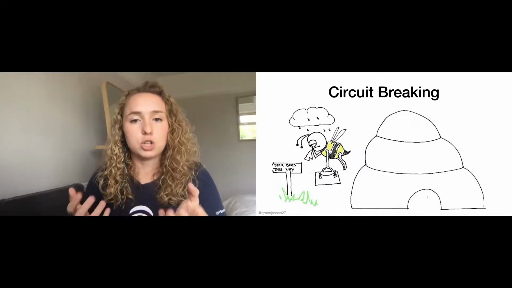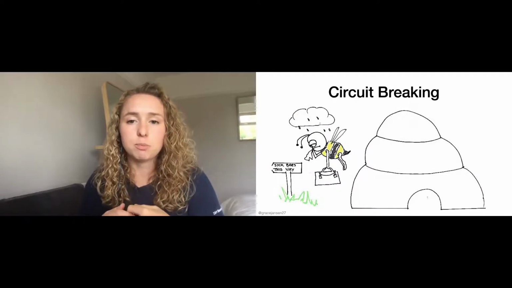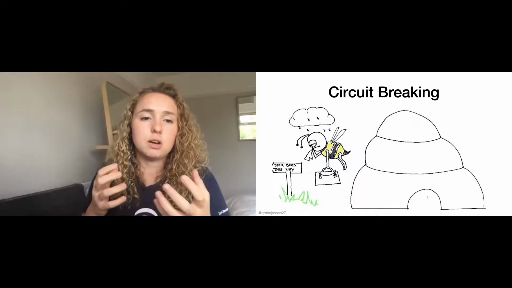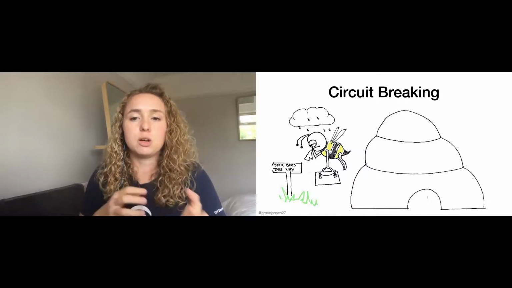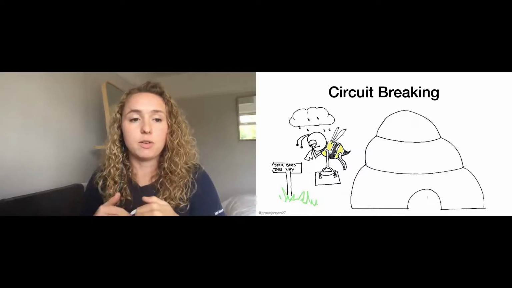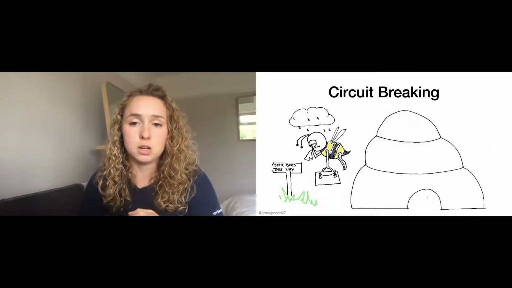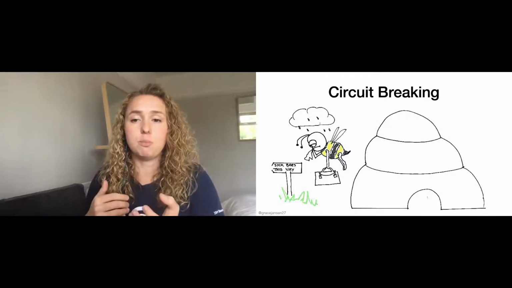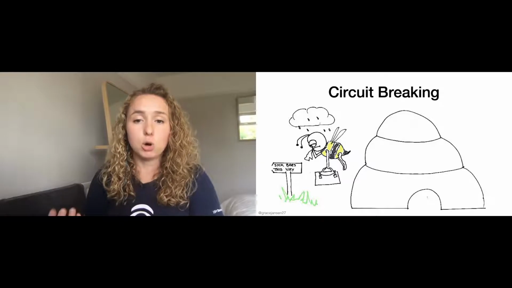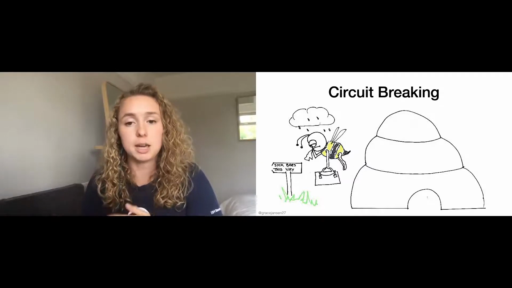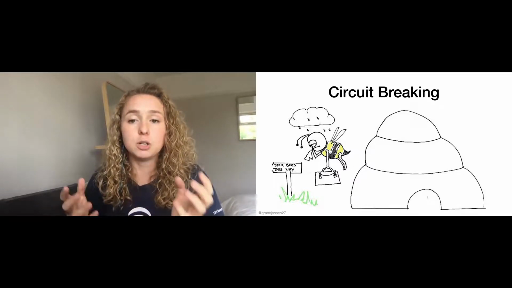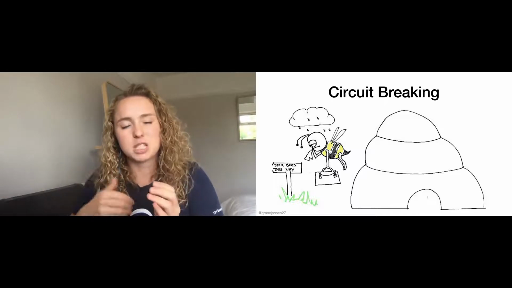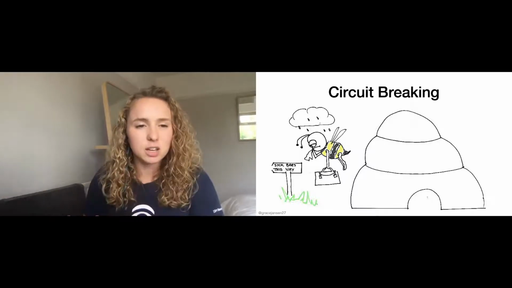And then you've got circuit breaking. So circuit breaking is essentially a technique used to protect resources and to help them recover if they're under extreme load or stress. So circuit breakers usually open when a particular type of error occurs multiple times in a short period within an application. And an open circuit breaker prevents any further requests being made of that service, giving it the time it needs to recover and respond.